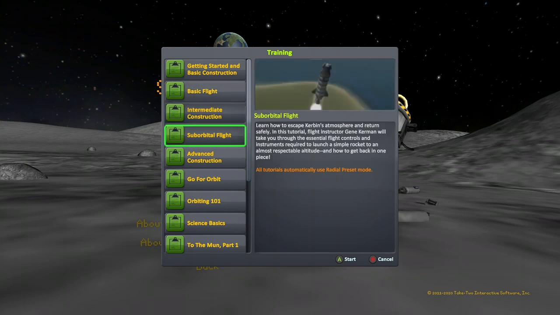Okay, what was this next one? Suborbital flight. Escape Kerbin's atmosphere and return safely. Flight instructor Gene Kerman will take you through the essential flight controls and instruments required to launch a simple rocket to an almost respectable altitude, and how to get back in one piece. Thank goodness.